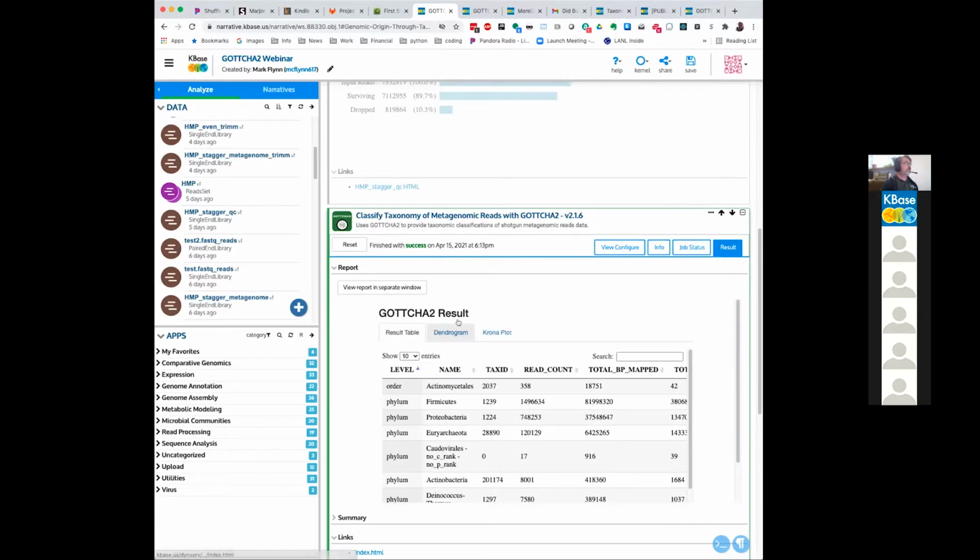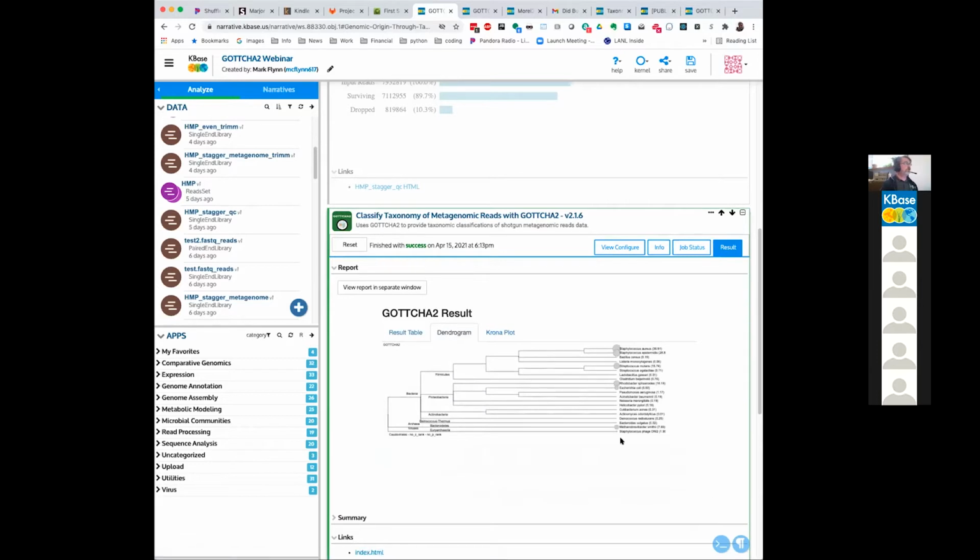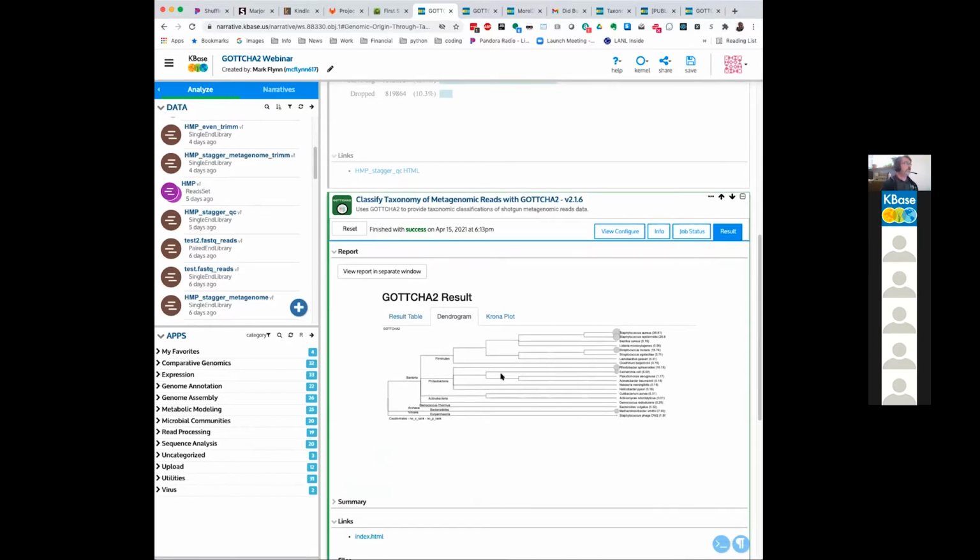You can also look at a dendrogram of your sample. It shows how all the organisms in your sample were related. And I think the size of this bubble here is the number of reads that were mapped to these taxa.